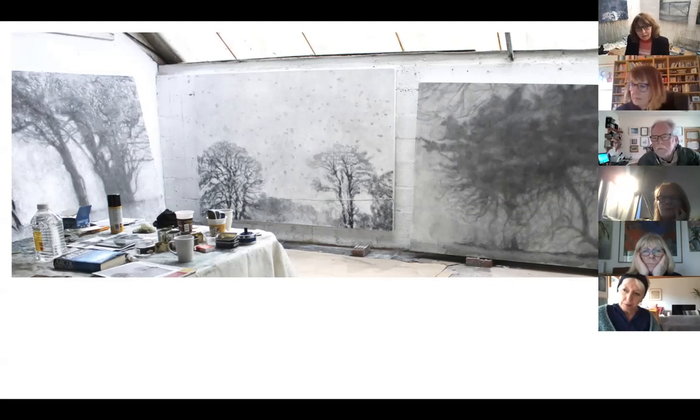when you're looking at, say, fog or mist, what you're looking at is water. It's all to do with water. You can't see what you're looking at, so you're just looking at shapes really, and the mist or fog just makes it all very hazy. So I really like that idea that you can't actually see what you're looking at, because that's the nature of perception anyway. We all see things differently.